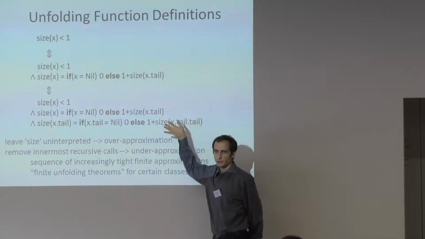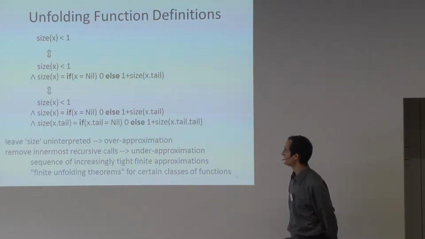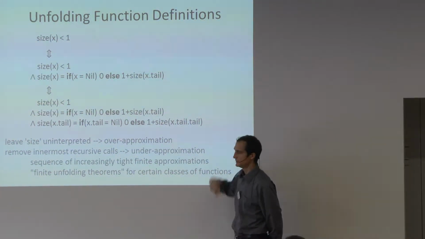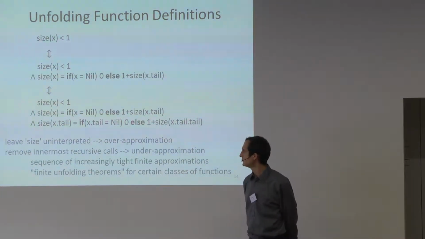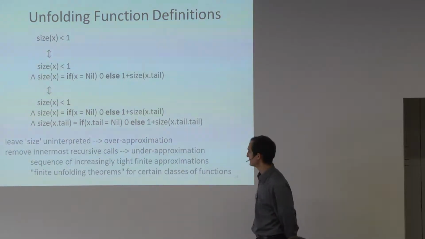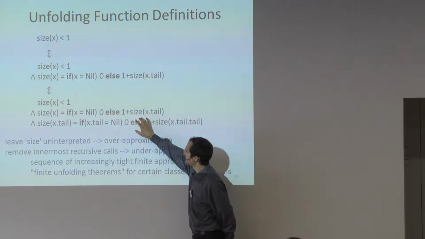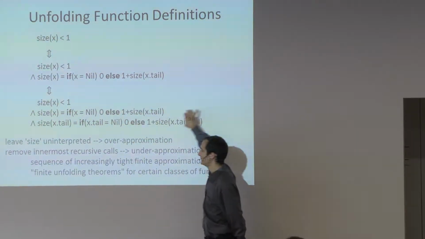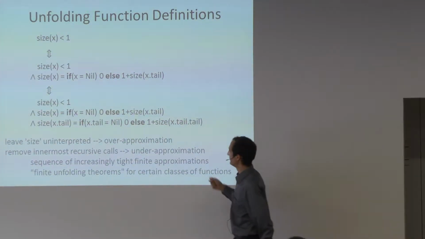In this way, if we obtain unsatisfiability, suppose that we are lucky and we obtain unsatisfiability of the constraint, then we know that the original constraint was also unsatisfiable. On the other hand, we would also like to check for under approximation so that we can report valid counterexamples. And in this case, we simply convert this formula so that the innermost recursive function call is not used. So you don't make use of that.